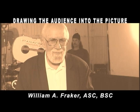Well, to begin with, you have to bring the audience into the picture, what they're seeing, to involve them in what they see on the screen. So objectively, you have to set the visuals so that they begin to understand what the environment is, including the actors and where they are. Now, to move from the objective to the subjective, you've got to have either somebody make a tremendous statement, somebody do an action, or create a moment whereby all the emphasis from the objective shot moves subjectively. So therefore, you make a cut to a person on a reaction, or a person creating a reaction from another actor.